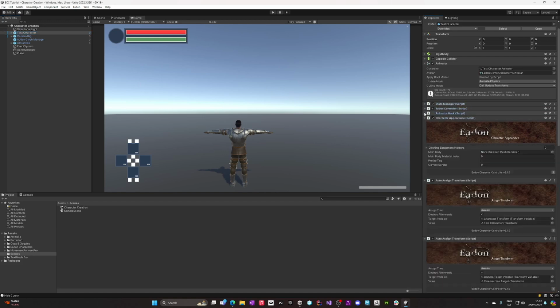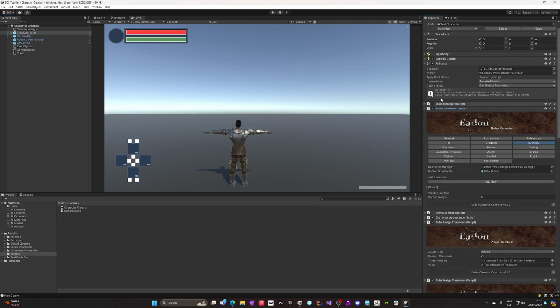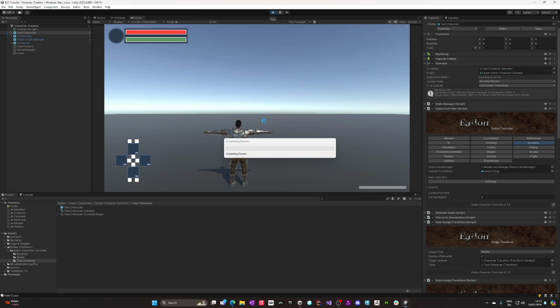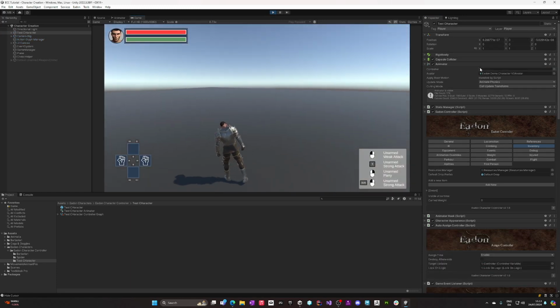If you look at the animator component, you can see that it's using an animator which is specific for this character. It's a copy of the master animator. But if you go into play mode, that animator controller disappears.